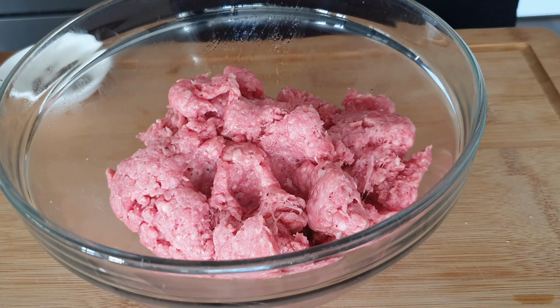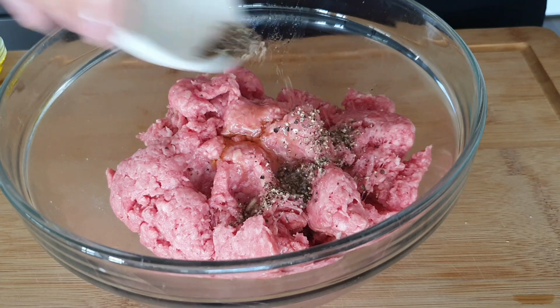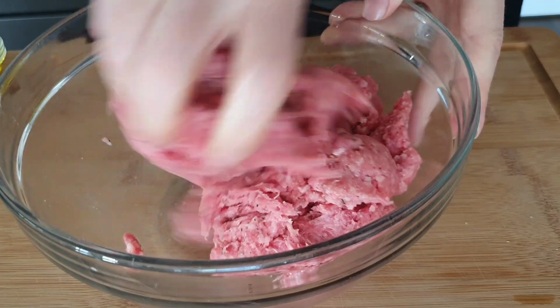Let's start by mixing up the burger patties. When we were young, our dad insisted on putting an egg into the burger mix. I still add an egg. Sorry, Dad, but I just don't think the egg is necessary. All it needs is a little olive oil, salt, and pepper. I usually go for an 80% lean, 20% fat burger mix.